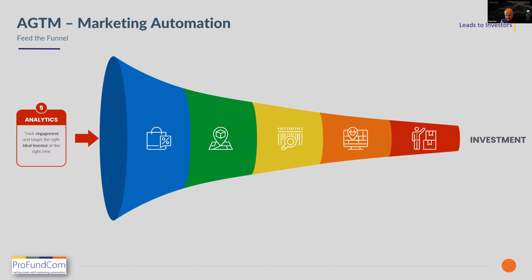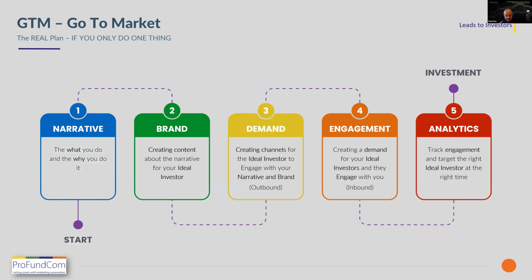I would say consistent content across multiple channels, trying to be front of mind on a regular basis, is probably the metric to go by, and having discipline that sits around generating content. If you're not being supported internally by creating content, it's very, very difficult. And when I say creating content, it's not, oh, we're doing a post a quarter, that's it. People really need to understand your brand. If I go back to the previous slide, marketing is all about creating your fund narrative, creating your brand, doing demand generation, tracking engagement, and looking at the analytics. So that all feeds into that.